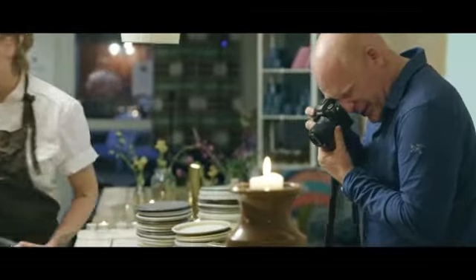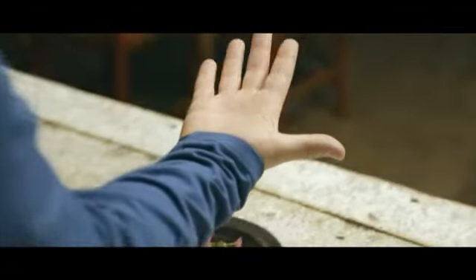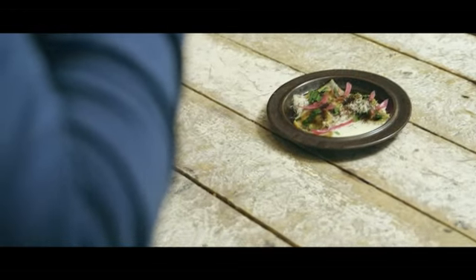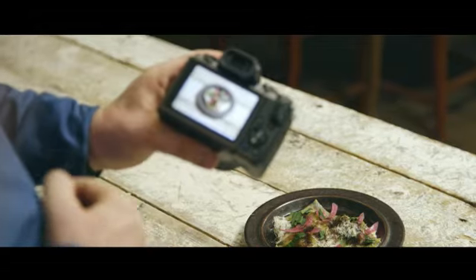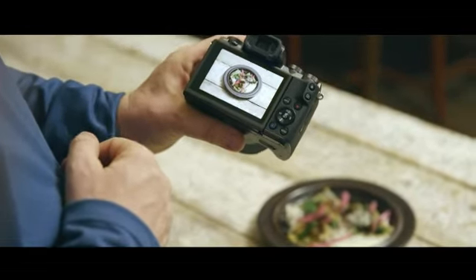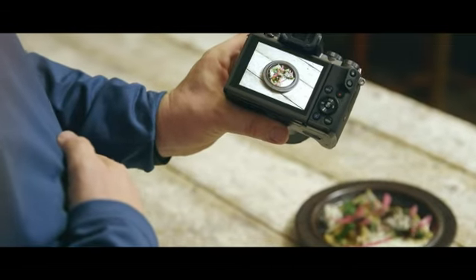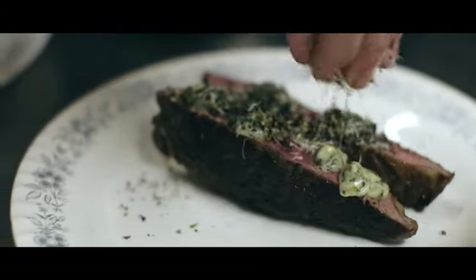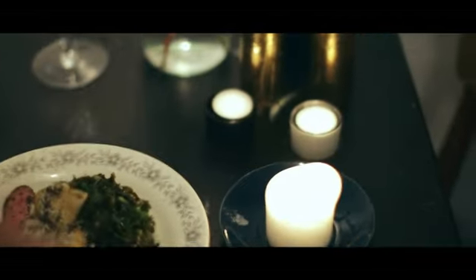First of all, we have a nice warm light source — you can always check that on your hand — and that gives a beautiful atmosphere around the picture. Then when you shoot, find a nice and interesting perspective. For this picture I choose a top-down angle, and rather than going parallel to the lines, I go in at an angle so one line ends in the corner of the image. That just gives it a little bit of excitement.